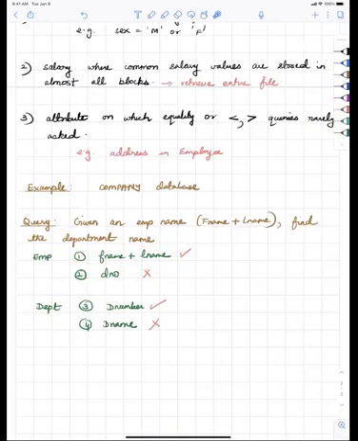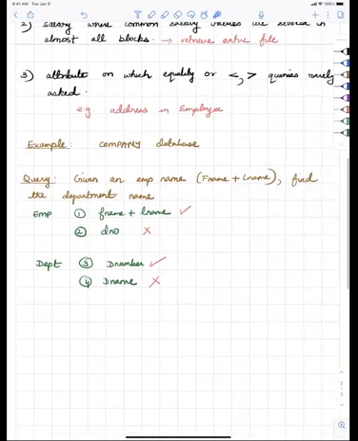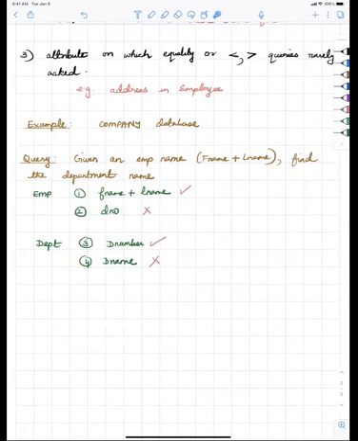So now in the department table, I need to look for the department number. So therefore, it's good to have the index on department number in the department table. So there's no point in having department name, of course, because that's what I'm looking for. Once I pull up department number, I'll find it. So I hope everyone understood this one. So I'm going to give a few more just so that you have some practice on this.